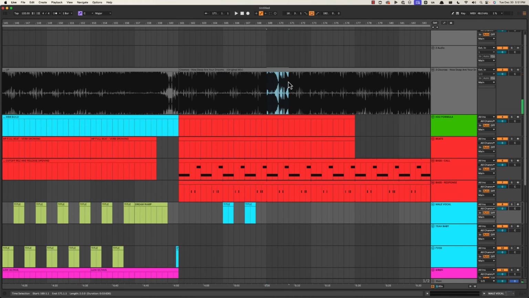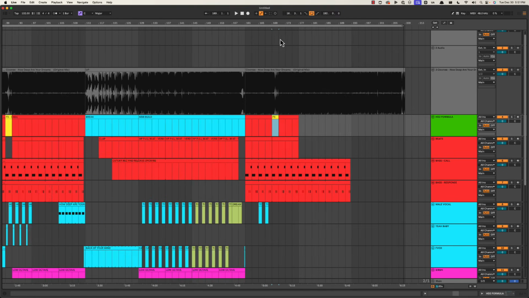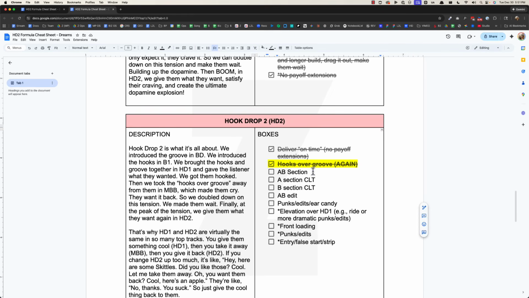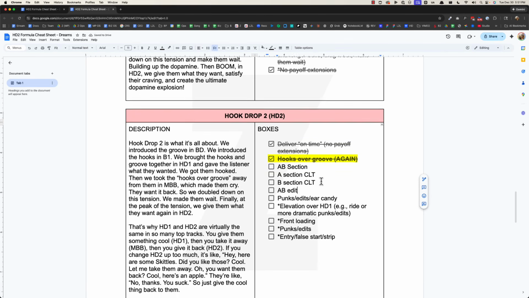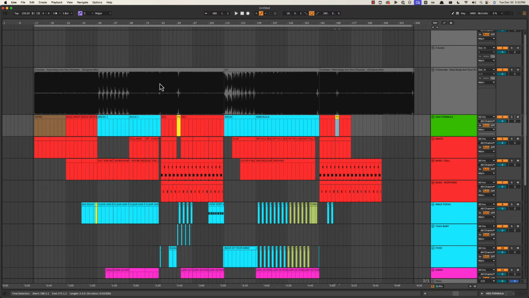Okay, and then a similar move again right here in terms of the false start. So we'll just do this again, false start, FS, and we'll just go like this. Similar move as before. One of the things too is we typically would want, let's see, why do I not have that here? Anyway, so we want HD1 equals HD2 asterisk plus or minus. I'm not going to go too deep into that, but the thing is that we were introduced to a particular structure here in Hook Drop 1 that we liked, and so we want that again. Think about a chorus in a pop song.